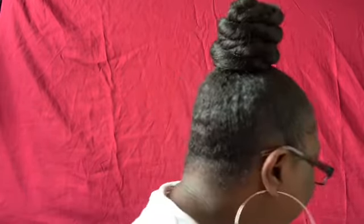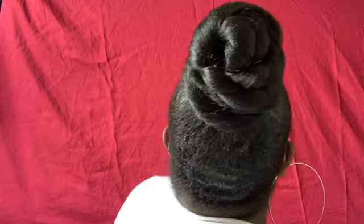I tried to do my baby hairs. You already know I don't know how to do baby hairs. But let's see if I can get you a shot in the back of the bun. So this is a first top knot bun for me.